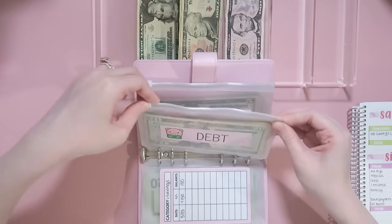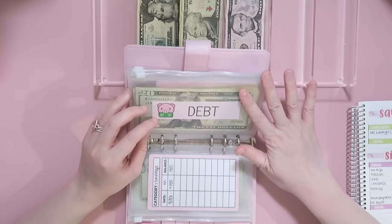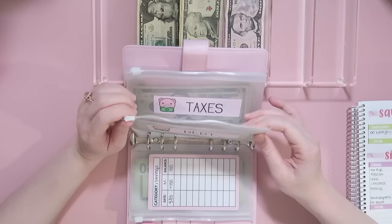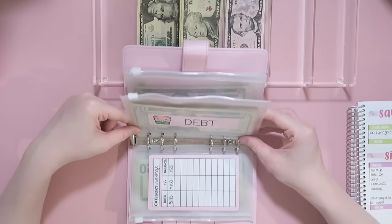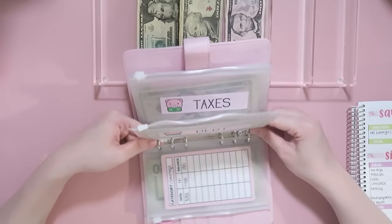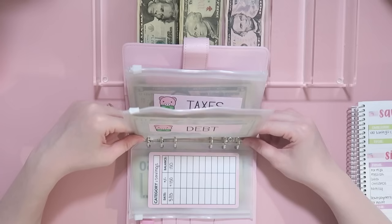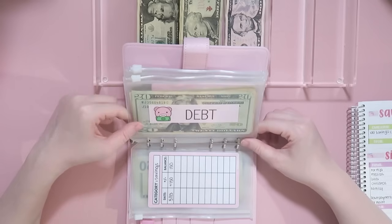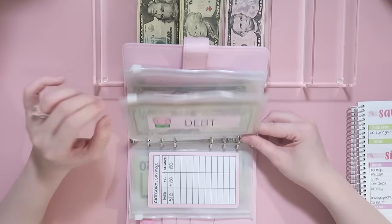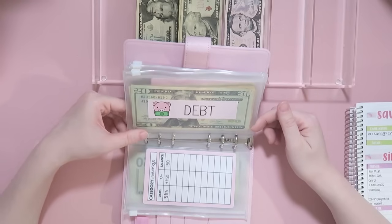I know I haven't been updating you guys on my debt so far, only because I haven't been making a lot of videos lately as far as budgeting goes, but as soon as I find my rhythm, once I get my actual schedule from work, which is going to be the 19th of July, I feel like I can find a better rhythm with filming and editing videos. So editing is probably the hardest part of it all, and I know if you make YouTube videos, you know what I'm talking about. Even if my editing is very simple, it can still take a while.